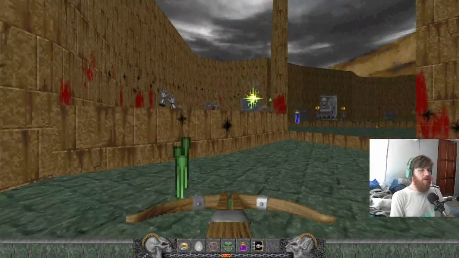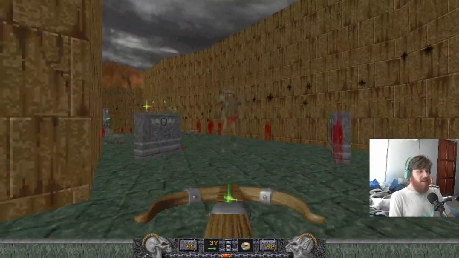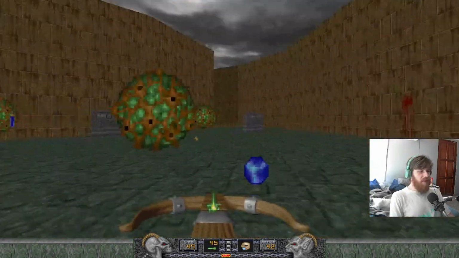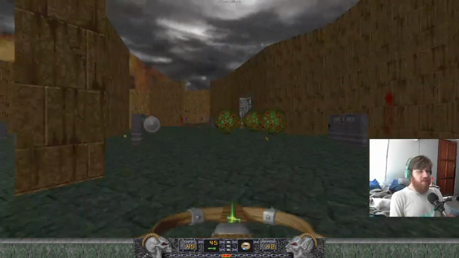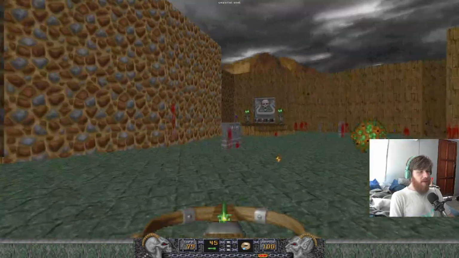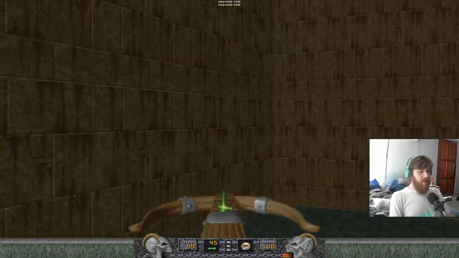I do have the invulnerability, which, for the first time, we're gonna use it in this map. Really, truly, we're going to use it for the first time on this map. And grab some elixir while we're at it, and some shield, and some more health while we're at it. Now, let us check around this quickly.